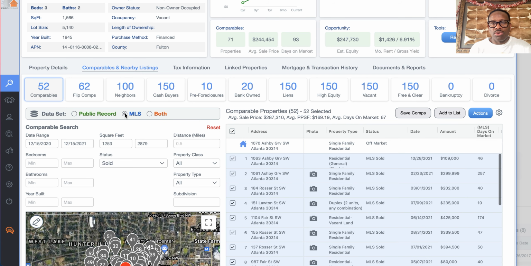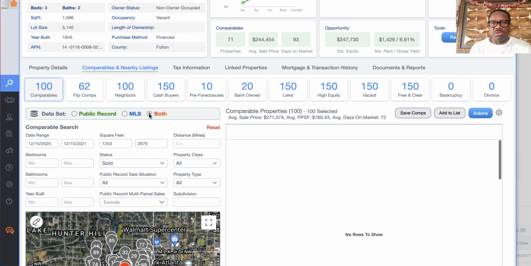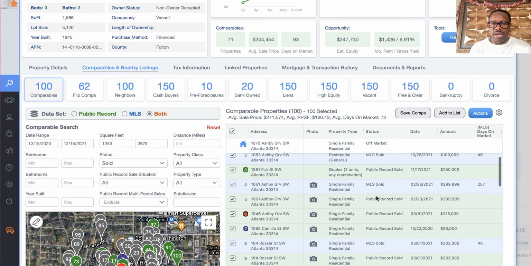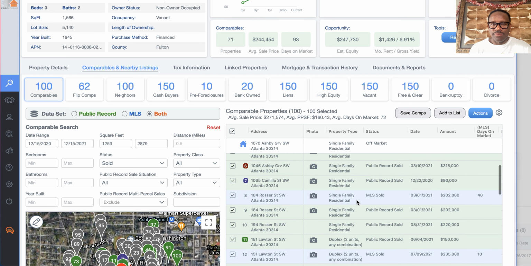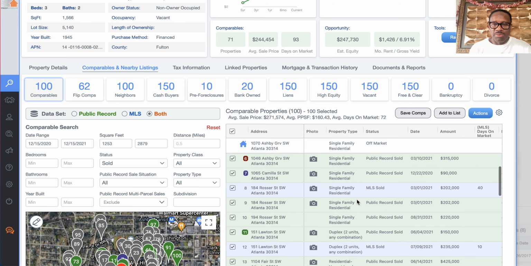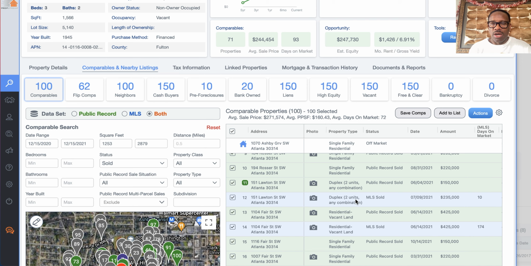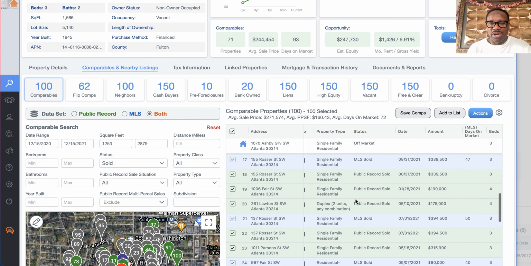Or you can just do property that's sold through the MLS. And they're going to be a little different. When you put both, you'll see both numbers show up, meaning that this is the MLS and that's the public record. Because sometimes things that sell in the public record don't show up in the MLS. And if it's public record, it's not going to show up if you just do MLS. But anything sold on MLS is going to show up for the most part. So MLS is going to be saved or archived in the public record, so it's going to show up there.